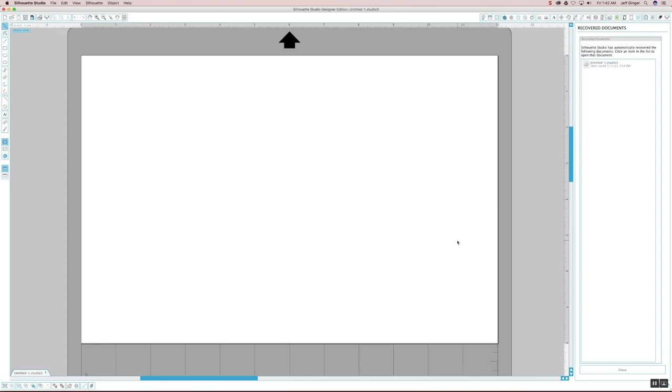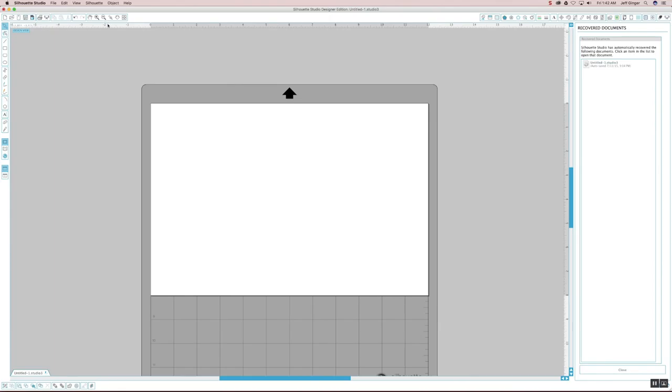Now, something to get used to with this is, unlike Inkscape or Illustrator or some of these other kinds of programs, Silhouette Studio is very much related to a specific tool, the Silhouette electronic cutters. So if you zoom out here, I'm going to go up to this little minus hourglass, or you can hold down Alt and the scroll wheel on the mouse. You can zoom out and you'll notice something.